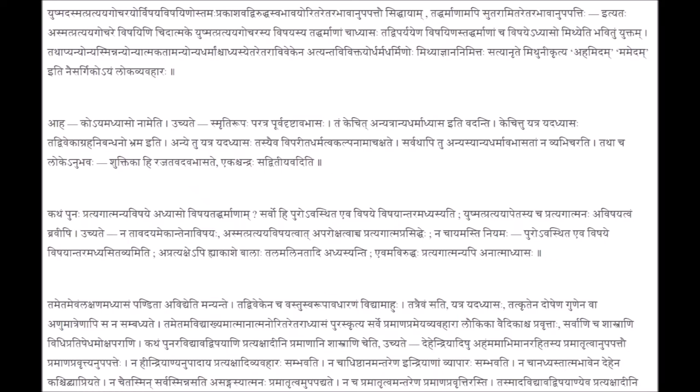because of the same reason he is giving. This asmat is chidatmaka, it is consciousness, and yushmat is inert. Correct? It is jada. That vishaya is jada. Therefore, the vishaya and vishayi can never be confused. Logically speaking, it is not even possible that you can say that one can be taken as the other, or one's qualities can be taken as being in another. The subject's qualities can never be in the object, the object's qualities can never be in the subject, and also the subject cannot be taken as the object, or object cannot be taken as the subject. Is it clear? This is how he starts.